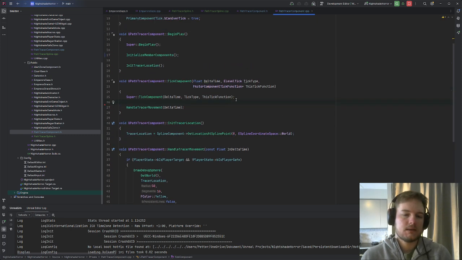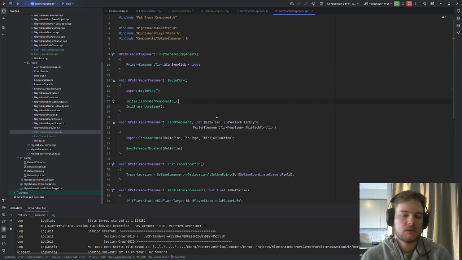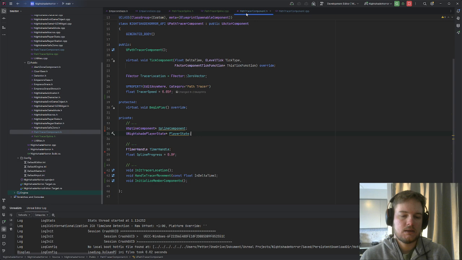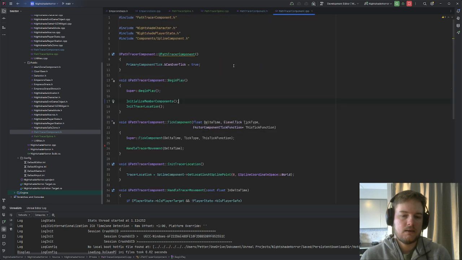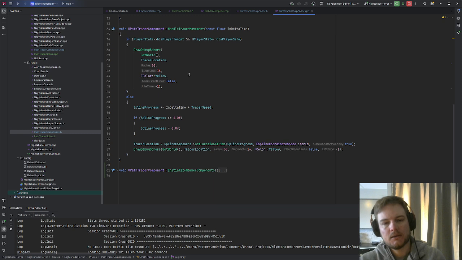We also can do that. Next, we can do that. You're complaining because member spline component isn't initialized. Do I need to initialize? Wait.